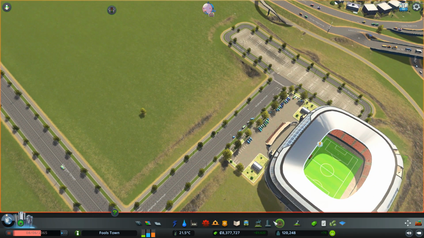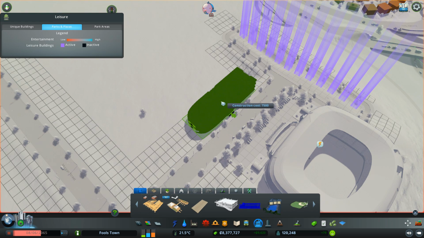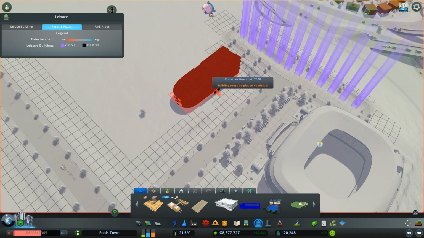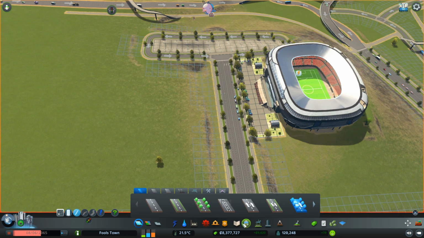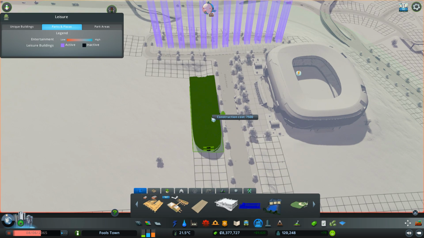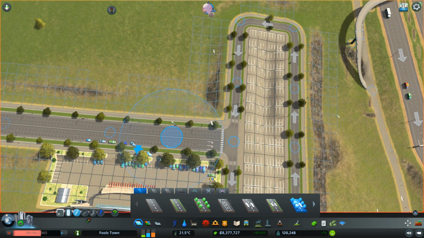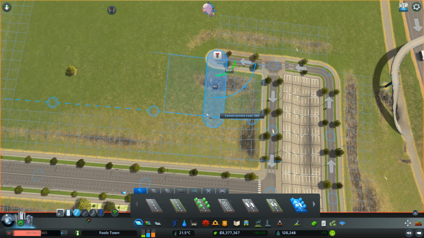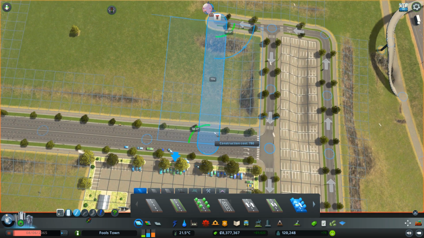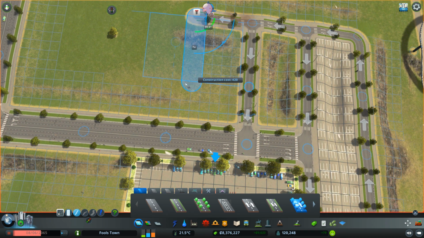So I want to get these big car parks in now. These big multi-story car parks. And I want to kind of get them going that direction. So hold on. How wide are they? They are 4. Okay, they're 4 wide. So if I go like that and down, that is then 4. I mean, I'm thinking that is the correct sizing. And then 4.